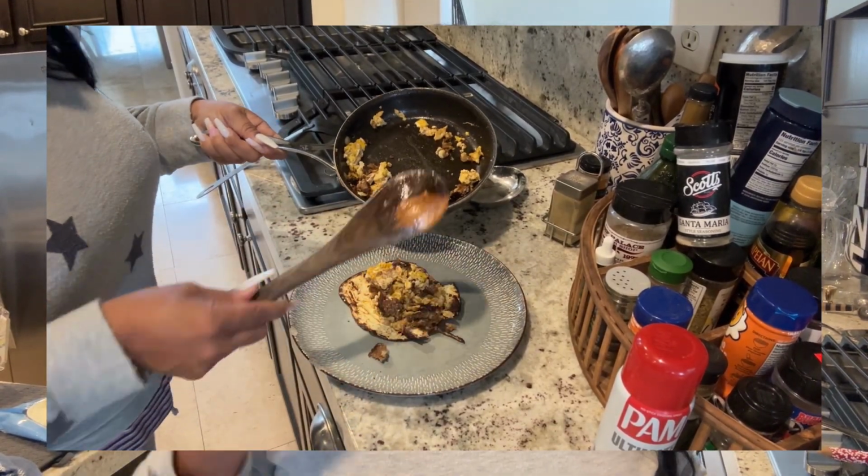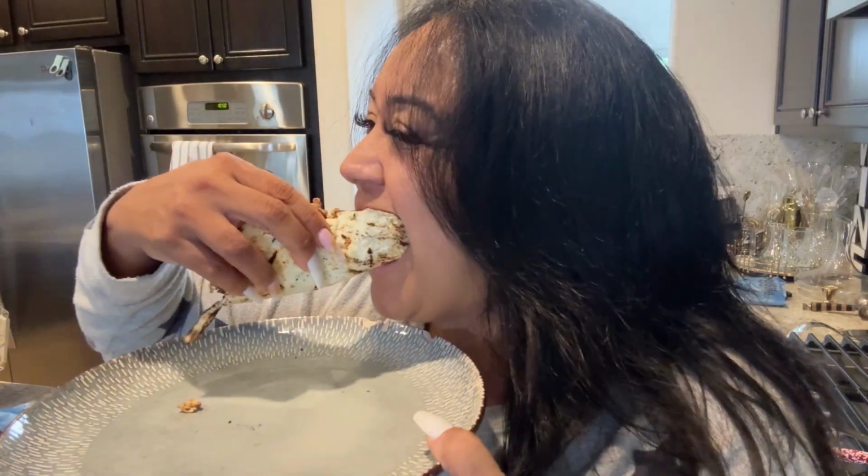Most of the time I will have 2 tacos, but if I don't have 2 tacos, then I just spoon the rest of it or save it for later. That sausage is really good. Also, another thing is that I don't add salt because the sausage is so salty. Spicy! That is the right texture. And that is my favorite go-to breakfast.